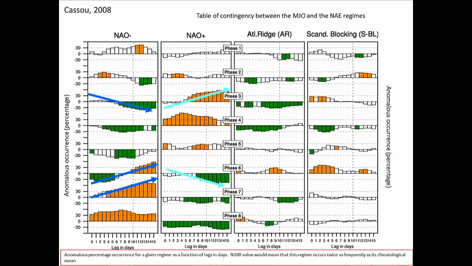As we have seen before, the negative phase of NAO can occur about 10 days after phase 6, as we see here, and largely over phase 7 and phase 8 we are in this negative phase of NAO, which is good for us to have this weather condition. But on the opposite, for the positive phase of NAO, 6 days after phase 3, we have this occurrence or forcing of a positive oscillation for the North Atlantic.